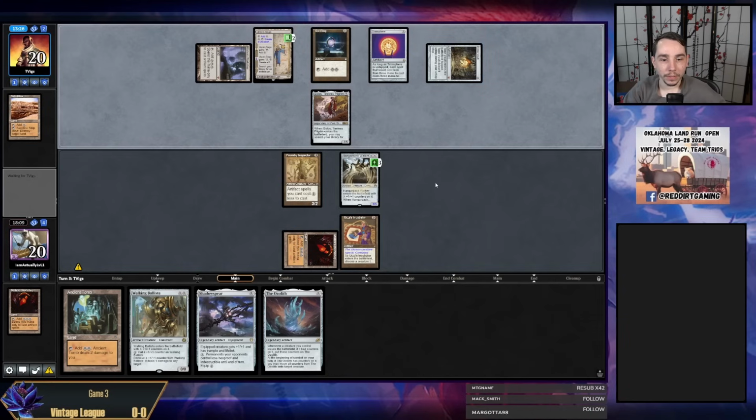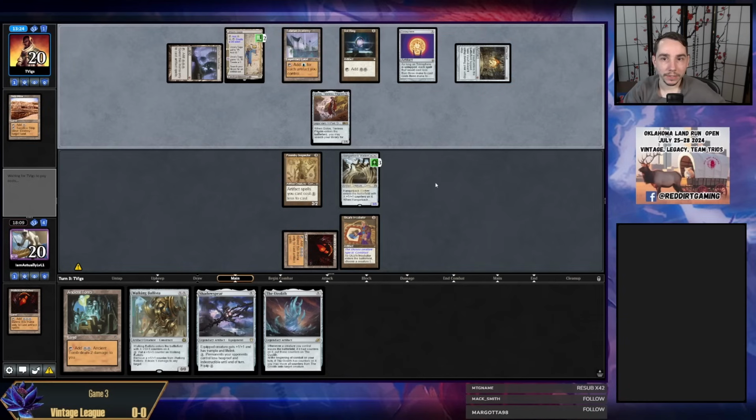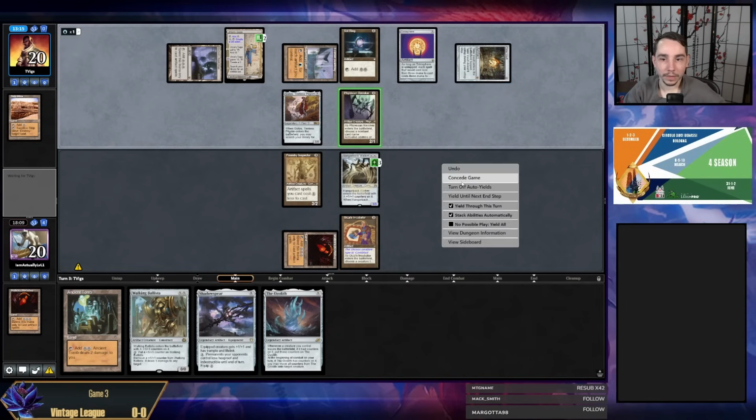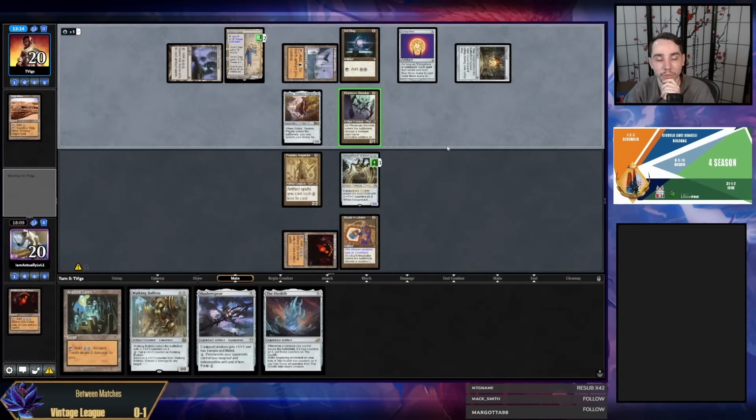Oh wow, they're just Vault Keying us? That's so tilting. Because it's super tilting. I mean, we're dead. We don't have any interaction for that. We don't even have a Needle in our deck. All right, well, we're just gonna concede because we're just stone dead here.